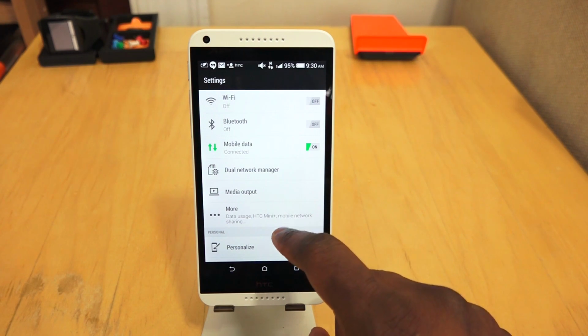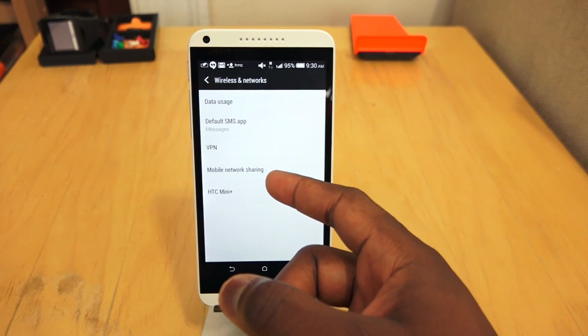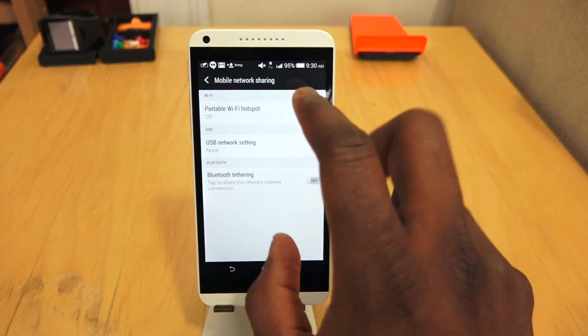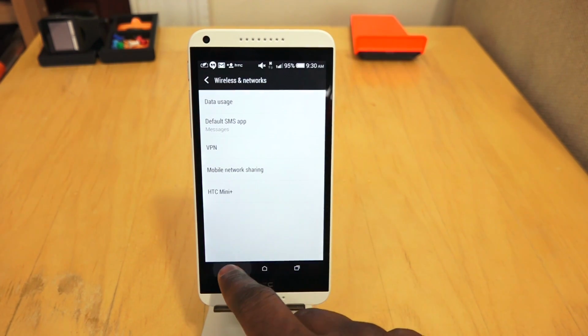You've got media output, and then you've got more, which actually will help you go through default messages, HTC M1, and mobile network sharing. Now, portable Wi-Fi hotspot. Now, the mobile network sharing, of course, you can actually select and choose which network you want to use, because you have two SIM cards here. You can also have Bluetooth tethering, which I haven't seen in a while.